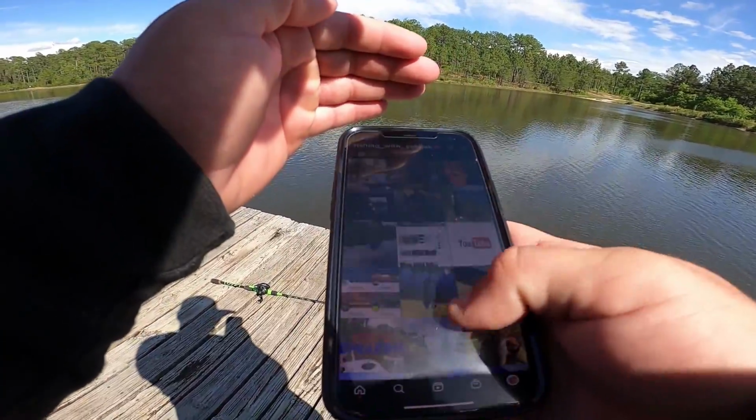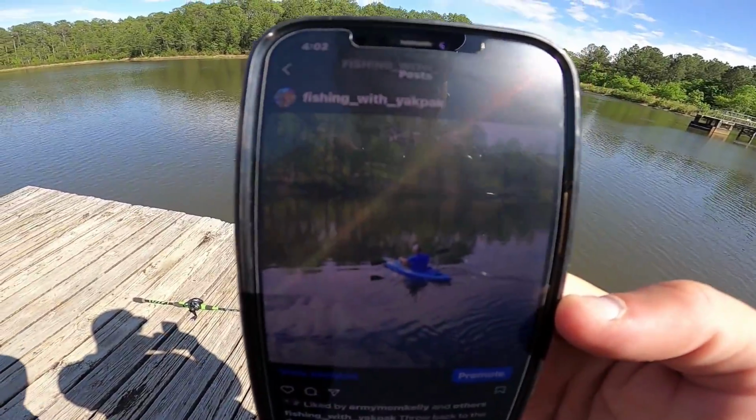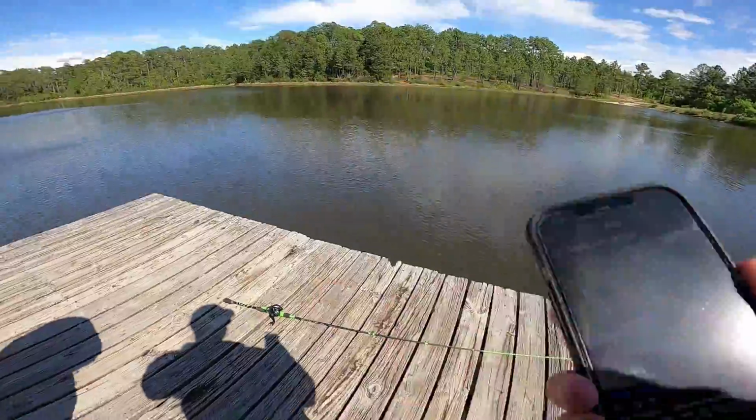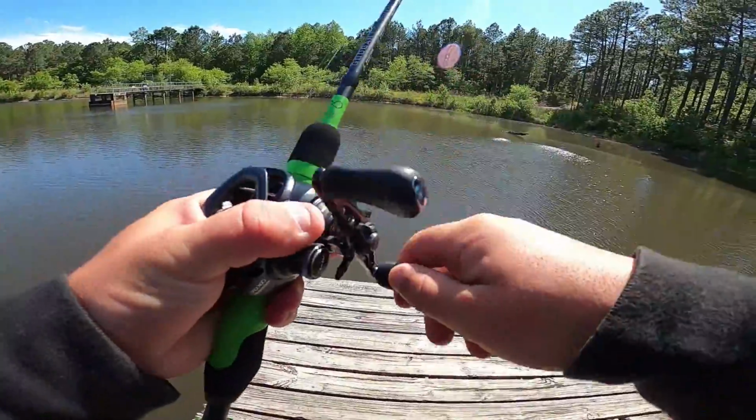And then, where's that one? I was gonna show you guys this one. There we go. This picture right here, where YakPak started. I was in the kayak. I was probably 10 foot off the dock right there. Crazy how it's come full circle. I never thought I'd be back.